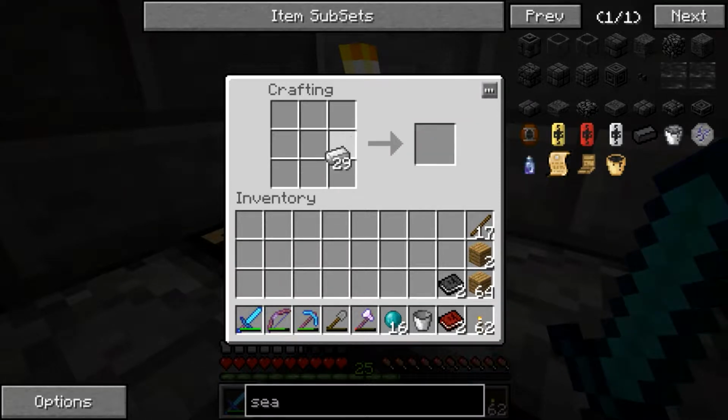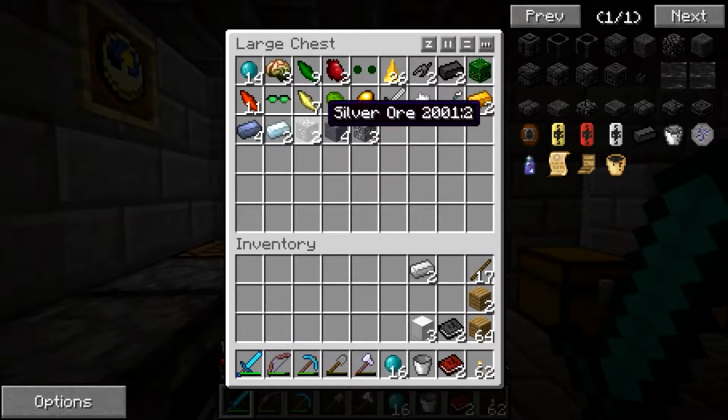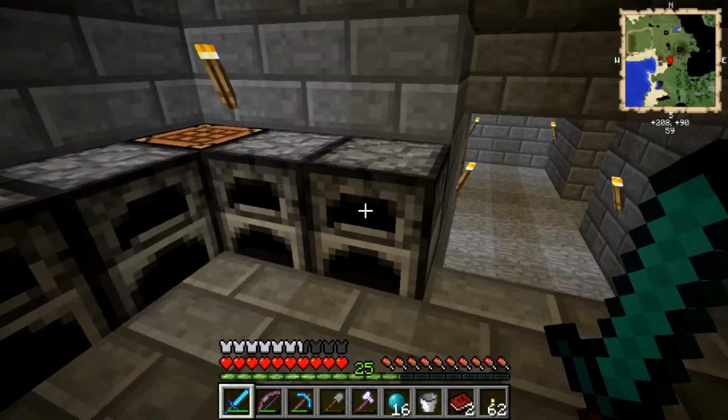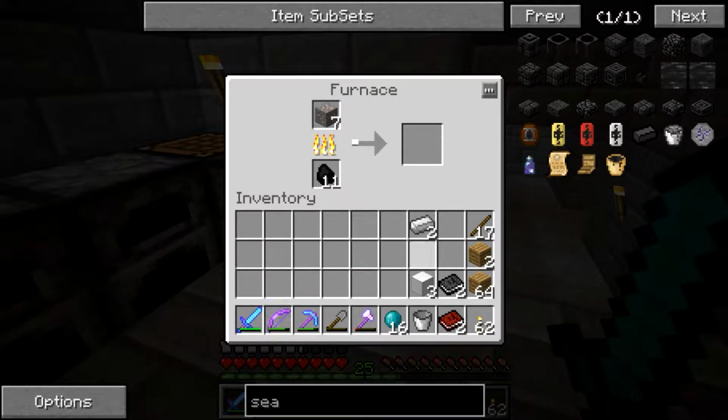Why can't that be like that? Actually, no, I just need a little bit more iron. Which I so happen to have because I did that. Now I just need to wait for that to smelt, and then I can do that. And also have one left over. But I need iron. No, I can use stone. Never mind. Yes.